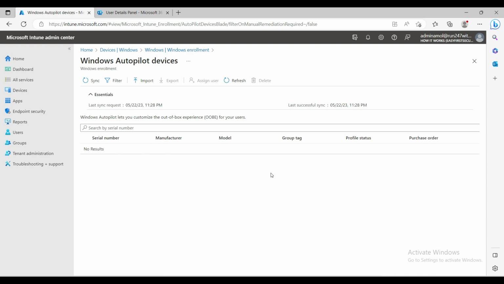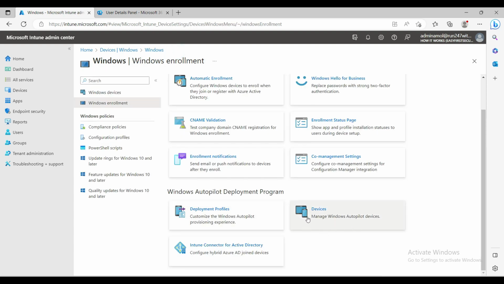There is a registration process that happens. Again, there are 2-3 methods available for registering your device, and I will show you all the other methods also. But right now I'll show you a very simple method, where your device is not already registered for Autopilot, but you need an Autopilot kind of scenario. So how can you achieve that?